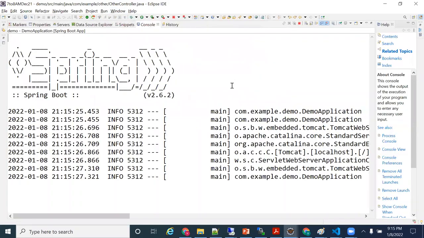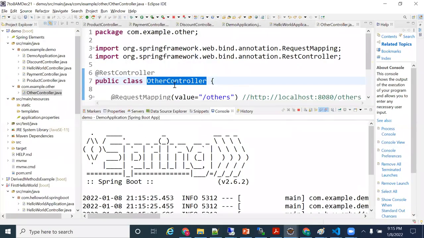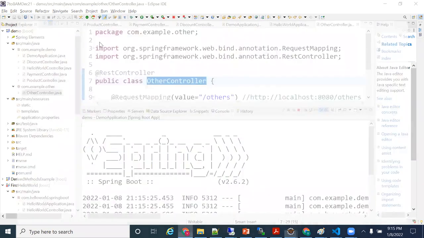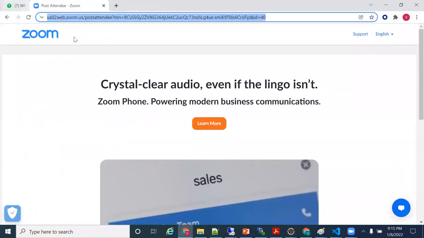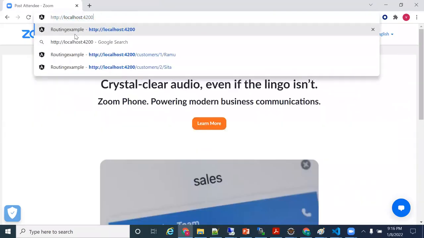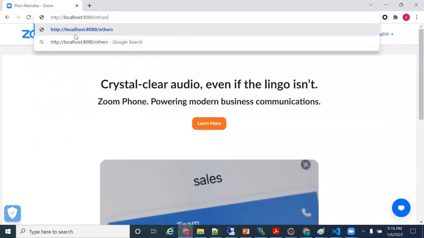My question again: will this OtherController.java be loaded into the IOC container or not? We'll verify. How to verify? http://localhost:9090/others.